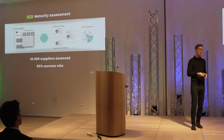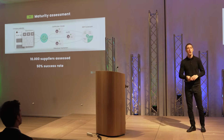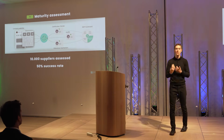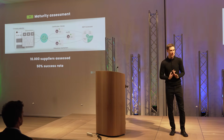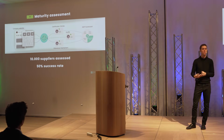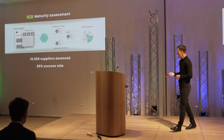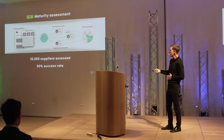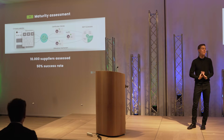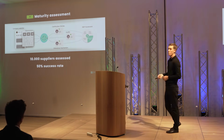So the outcome of this, and we have now run this with 10,000 suppliers, and we did prioritize the risk suppliers of most of you already in this audience. So you will start seeing certificates appear in the profiles of your suppliers. And a valid certification reduces the risk of the supplier, so increases the risk score in Prewave. And based on these 10,000 suppliers, we have so far a 50% success rate on average, meaning for 50% of suppliers, we do actually find certifications, policies, things that help us to add to the assessment score on their website.